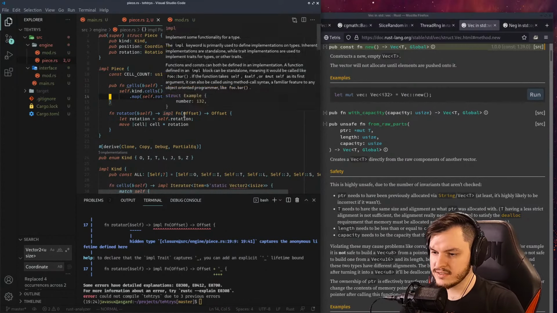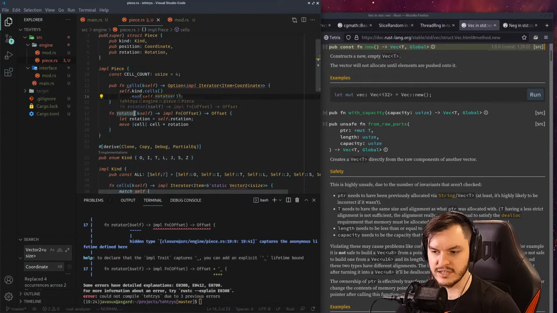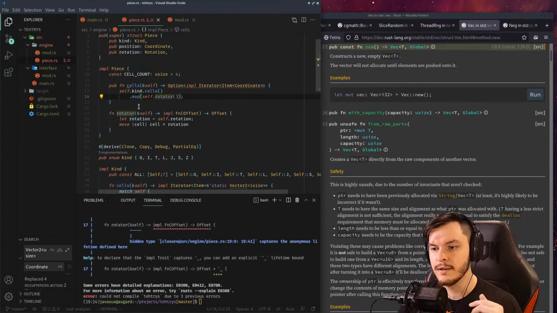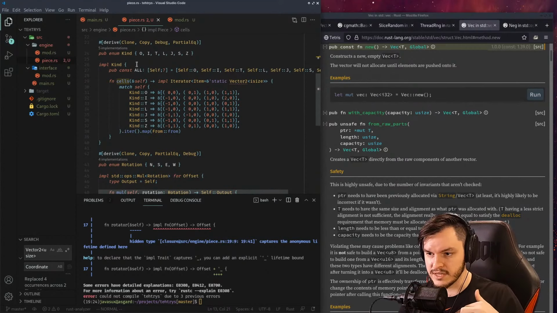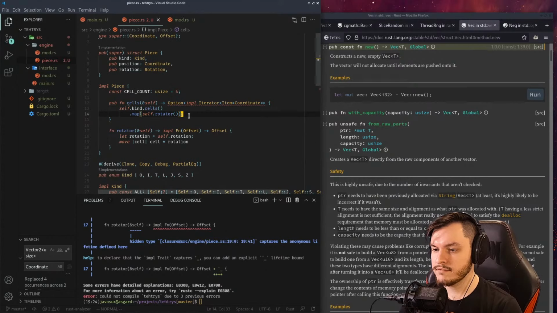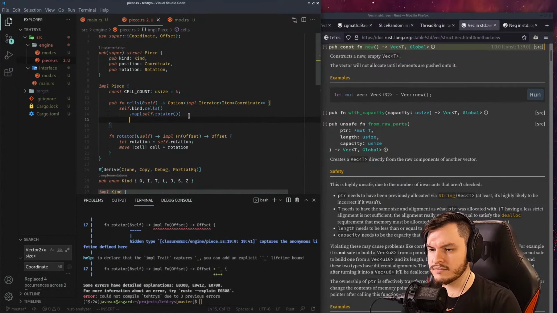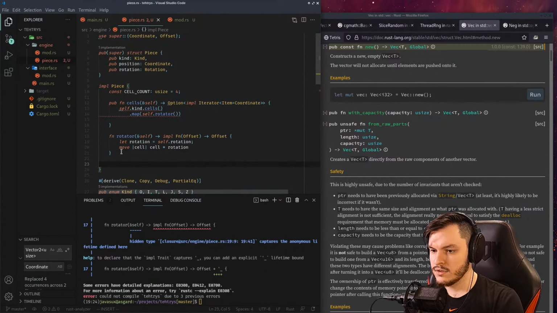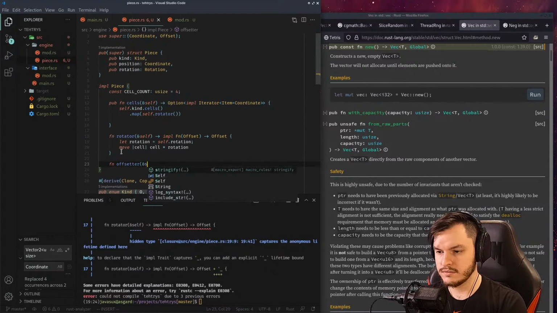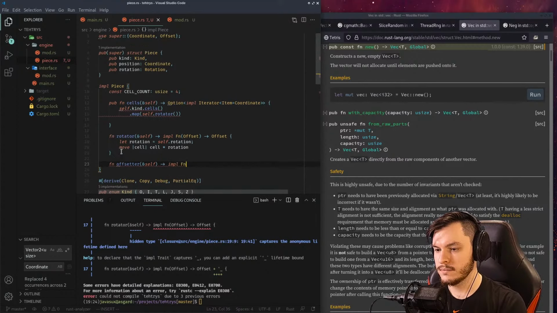So what this does is it produces a rotator function object, which represents the rotation of the current cell's rotation. And then we map that across all of the cells that were returned from the initial positions from this kind cells method. So after that, what we need to do is offset. We'll do a similar thing here where we'll say from offsetter self impl, or I guess we could call it a positioner because we have a type Offset. That could be confusing.